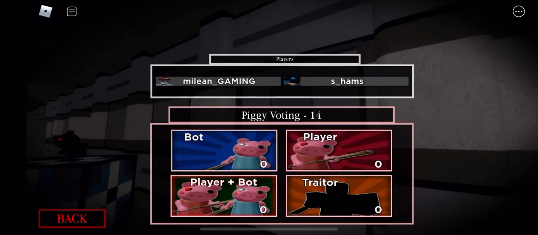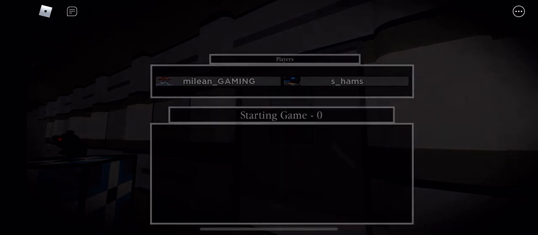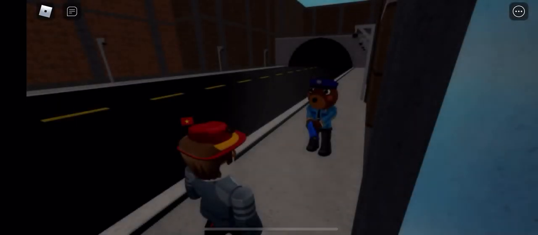I probably already showed you how to do glitches in my last video, but I actually figured out more glitches on Piggy. So on chapter 1, I know a glitch on chapter 2, which I probably am gonna show on my second video. So I'm gonna vote traitor. I hope I don't become the traitor. Either way, if I do, I'm still gonna do it.